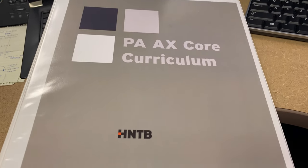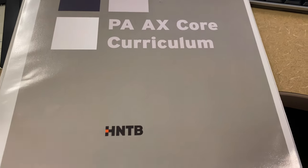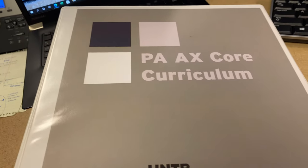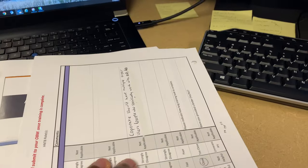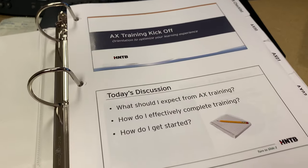A big part of this internship was learning the system that runs H&TB, which is called AX — Microsoft AX. AX is a system that keeps track of projects holistically. It keeps track of employees on a certain job and how much time they put into that job, as well as tentative timelines of when a project will be finished. If I'm being completely honest, the system did have me frustrated, but it took me about three and a half weeks to finish learning it. Now I'm currently licensed in AX and I've moved past that big hurdle.